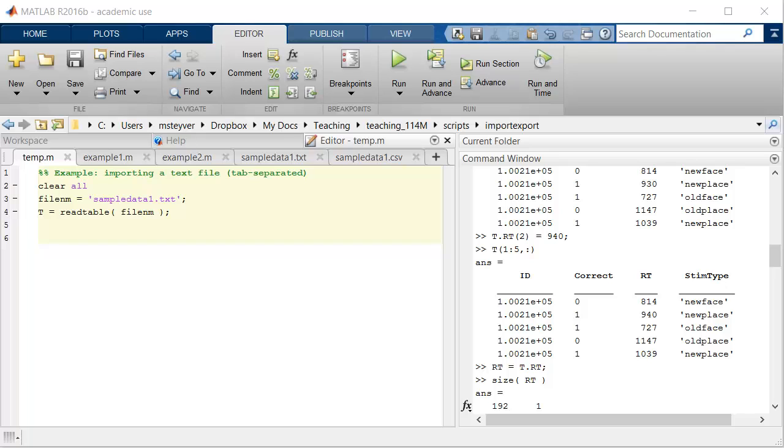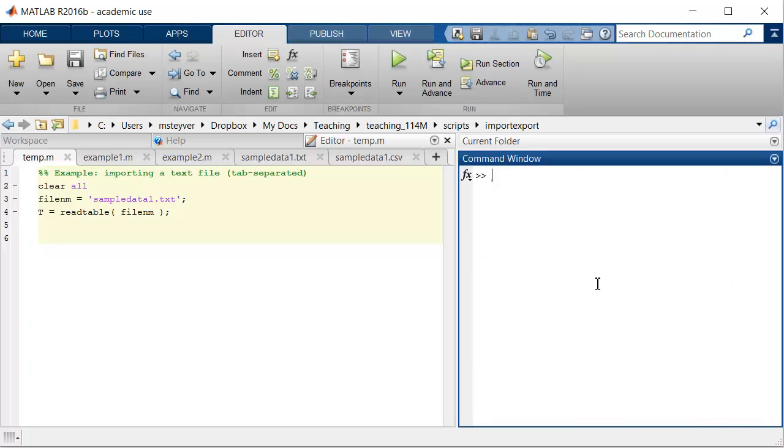Now, suppose I want to retrieve subsets of the table that meet certain conditions. You can use logical indexing to retrieve appropriate subsets. So just clear the screen. Here's one way in which you can do this. I take the table T, and now suppose I want to find only those rows with correct responses. So I can find from the column correct all values that equal 1.